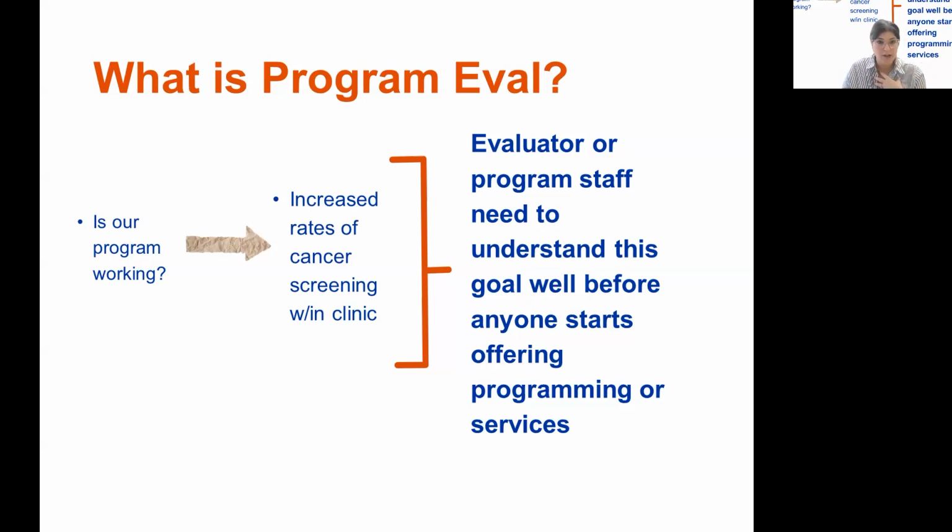So I was an external evaluator for many years. Usually what happened in that setting is programs would come up with their work plan independently, and then they would come to me and say, well, what outcomes do we need to measure here? Or, can you tell us if we're doing a good job? I can't do that as an external evaluator. And even if you are evaluating your own program, you can't do that until you get to a goal. You have to set a goal first, which is one of the reasons we talk about program planning as the basis of good evaluation.